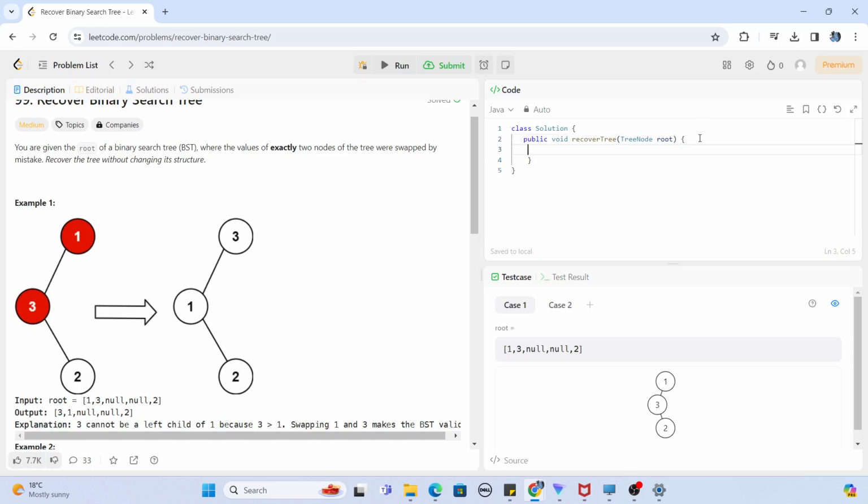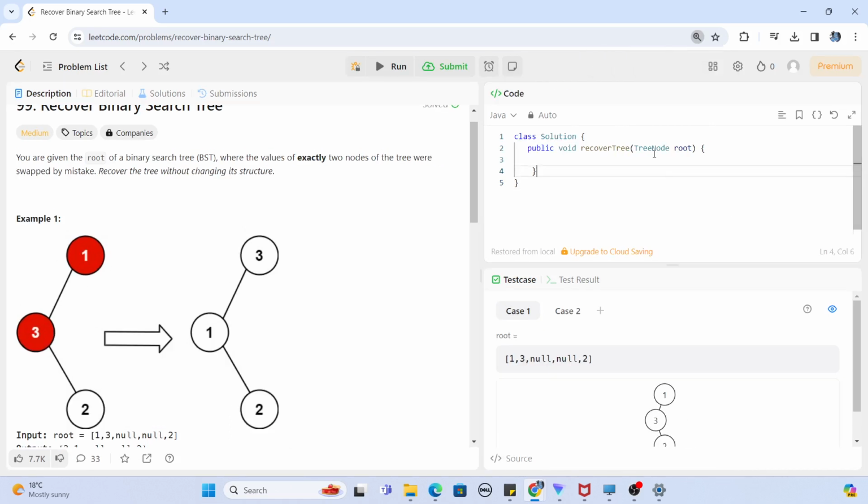First of all guys, we are going to write down the solution approach for this. First thing first, in a binary search tree, if you do the in order traversal, it will always lead to a sorted array.